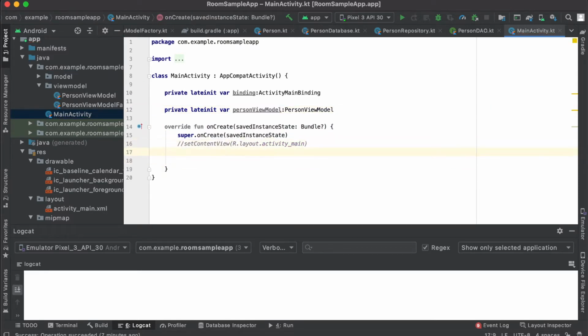Also commenting set content view because we are going to bind the activity layout to binding variable.